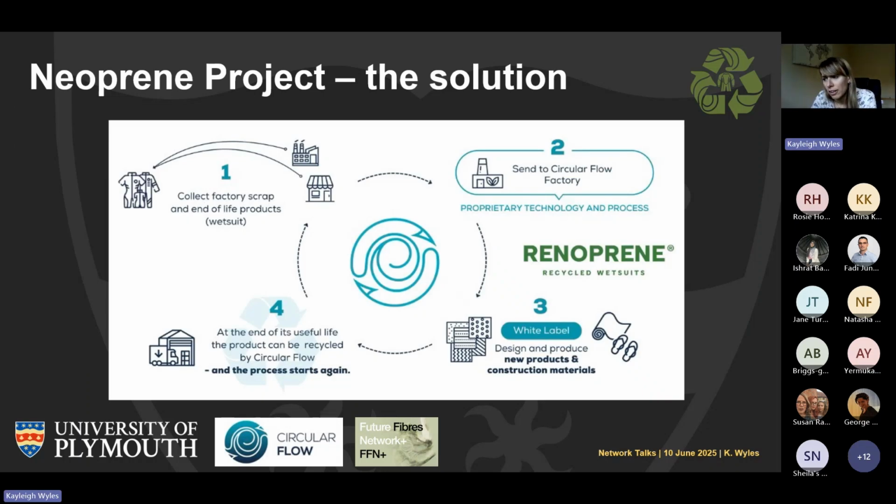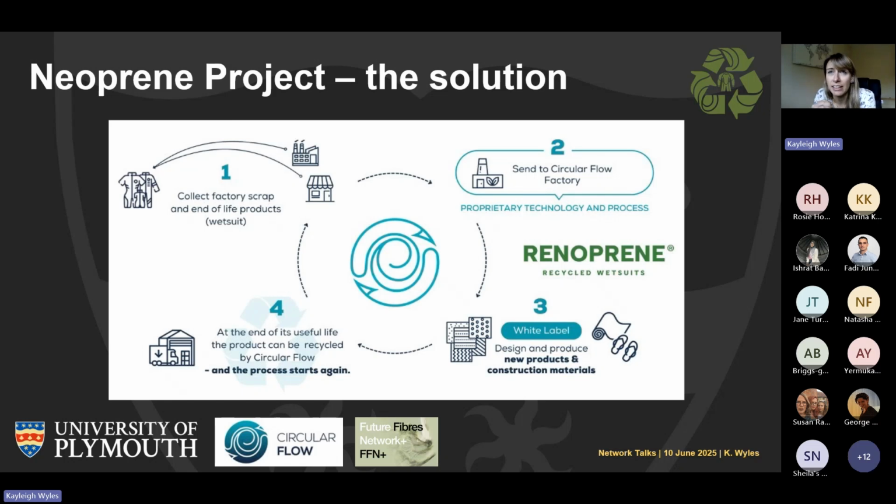So Circular Flow has already built a factory in Bulgaria where they actually found a way to recycle wetsuits. They collect relatively clean wetsuits. They then put them through the factory to make a new type of neoprene, which can't be made to the level of another wetsuit because it doesn't have all the same properties, but can still make really useful neoprene products.